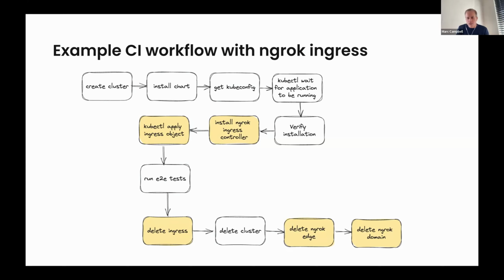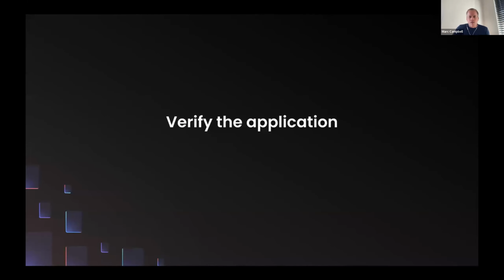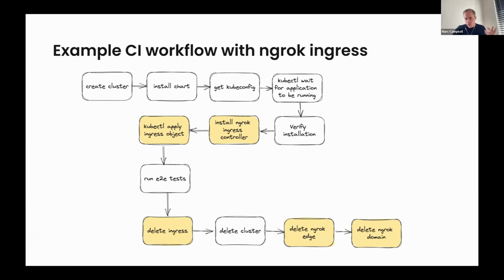It's running on a VM inside the compatibility matrix. After you finish running your tests, you delete it and then delete the ngrok edge and domain so that you're not leaving records sitting around in ngrok. We have an example of that in the Slacker news application, and we'll include a link to it here. It's on that same PR that was on a couple of slides ago.